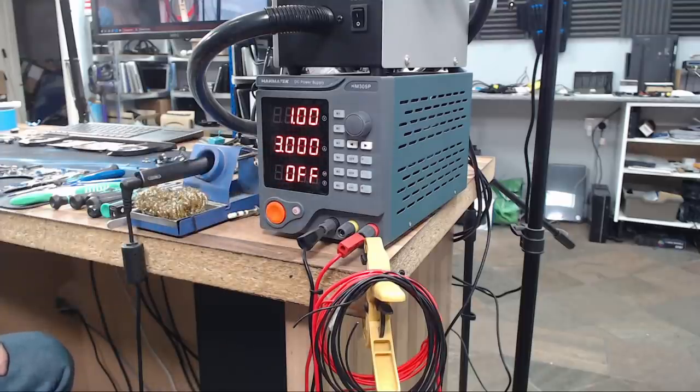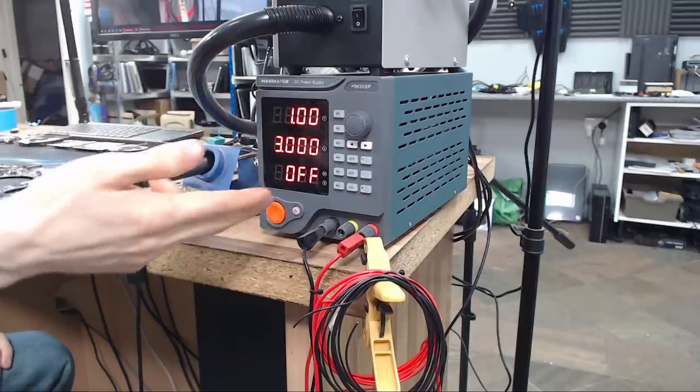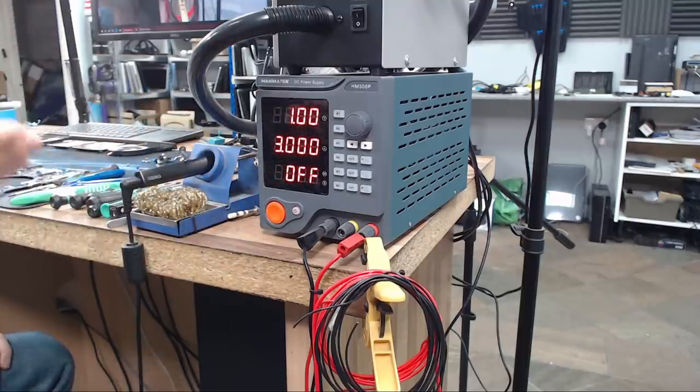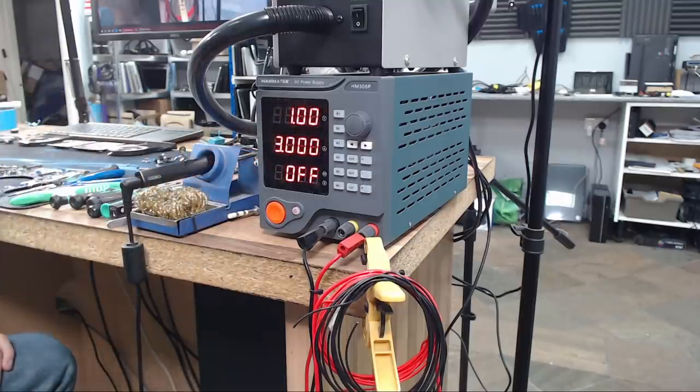Now, a typical charger, like say your phone charger, is unregulated, which means it outputs a set voltage, say 5 volts, and then it will supply up to its rated amps. But if it goes short circuit, it will attempt to deliver as many amps in current as it can until it physically dies. It will just burn itself out.